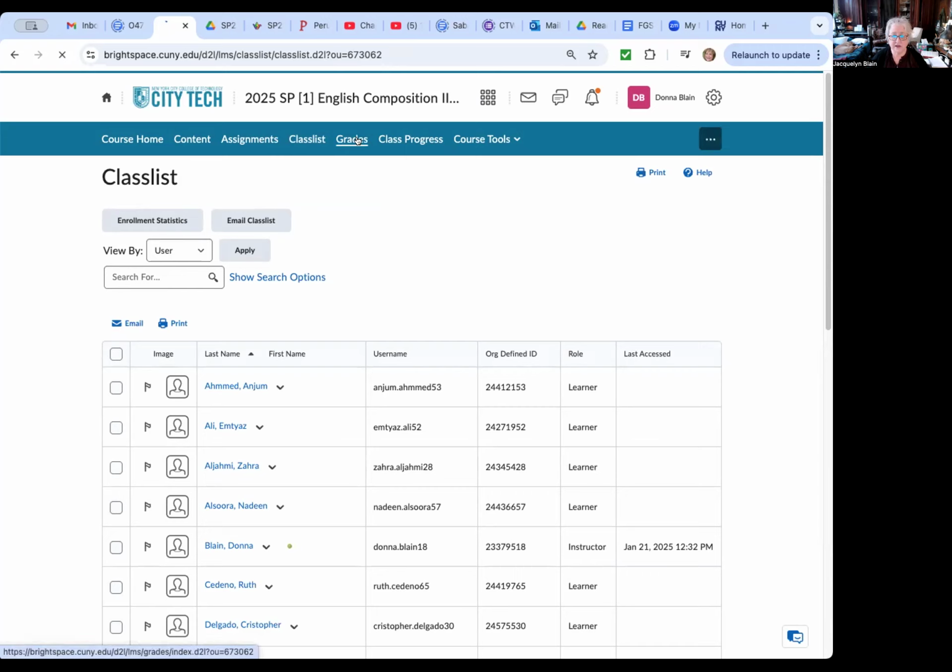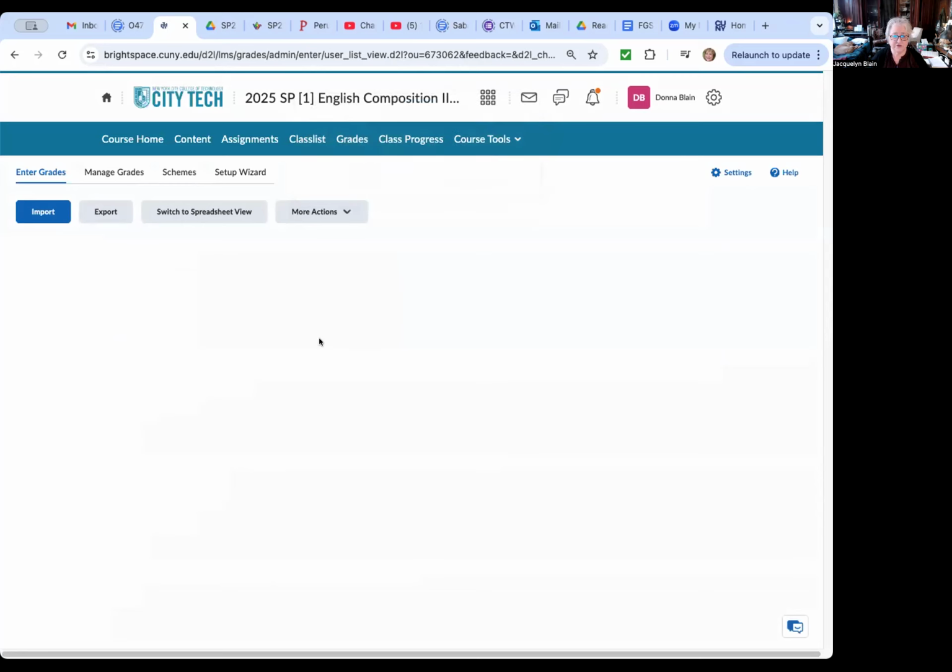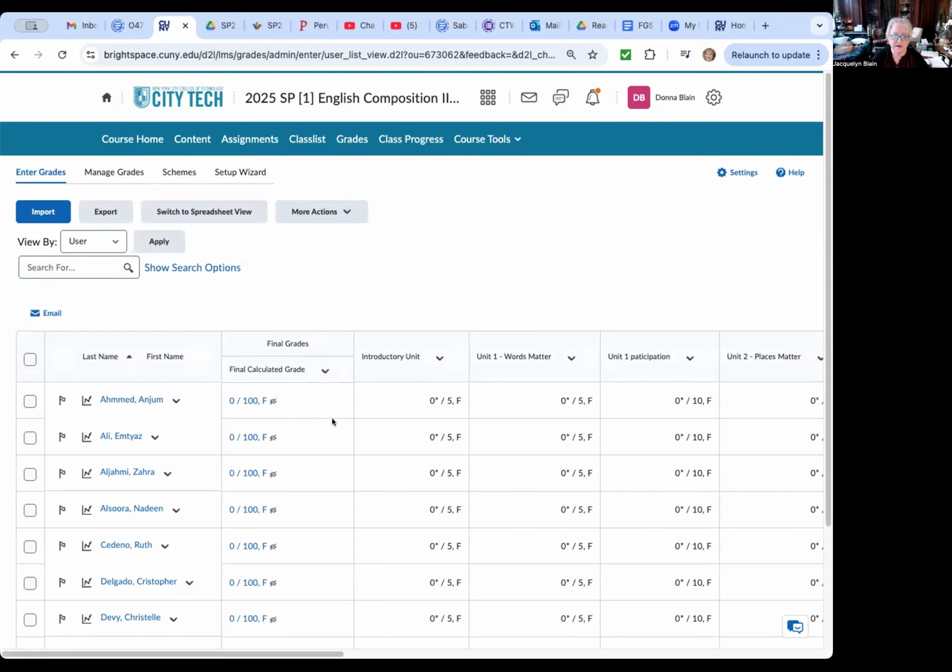Here are your grades. All the grades are here. There's nothing there because there are no grades. Now, one thing about this, it will show up as F. Ignore that. It just gathers things and makes them a cumulative grade, and so it doesn't really count. Right now everything is a 0 because there's nothing done yet.